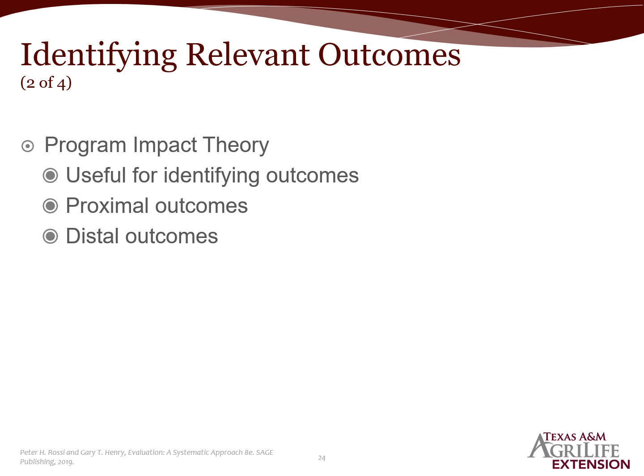So the proximal outcomes were very simple. Did we increase people's knowledge about why that's important? Did we change their attitude about the importance of proper fertilization? Did we get them to change their behavior about how they fertilize? Did they adopt the practice of soil sampling? Those were all proximal outcomes.